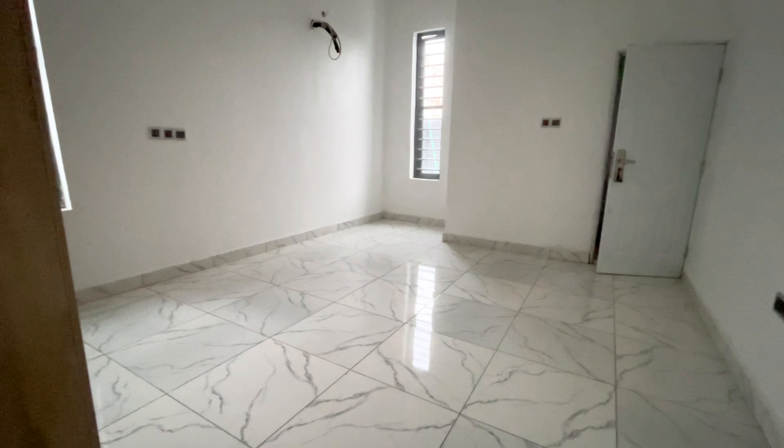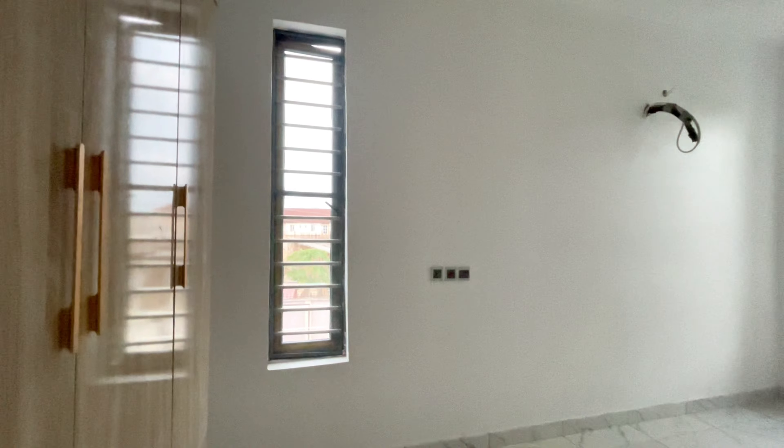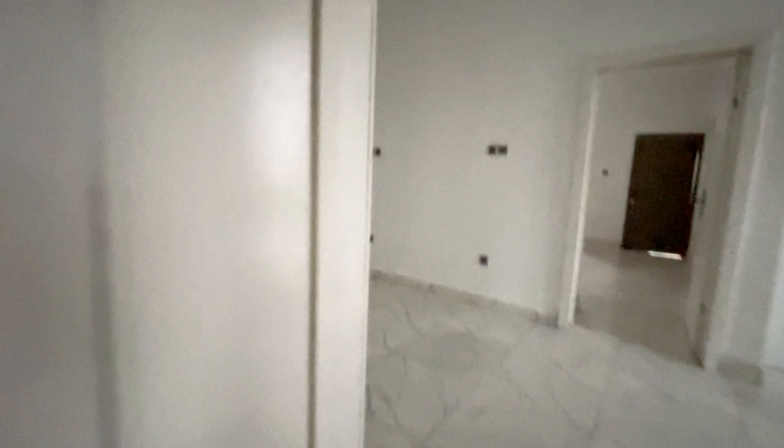This is the second room — the first room was the downstairs guest room. This room is quite big. Look at the POP design and the in-built lights. Because this is a corner piece it has a double window — one here and another here — which is a real privilege. This is the spot for your television, your wardrobe, your WC, washing basin, shower, and water heater.